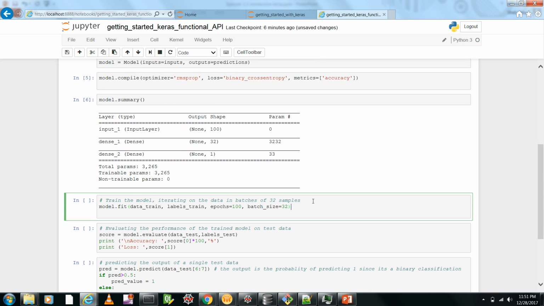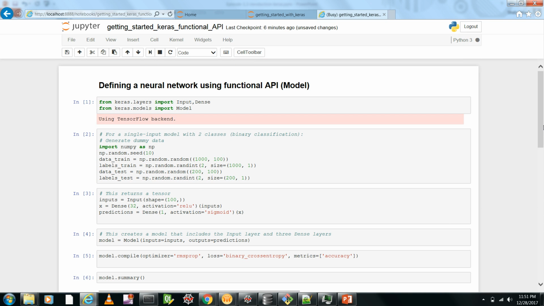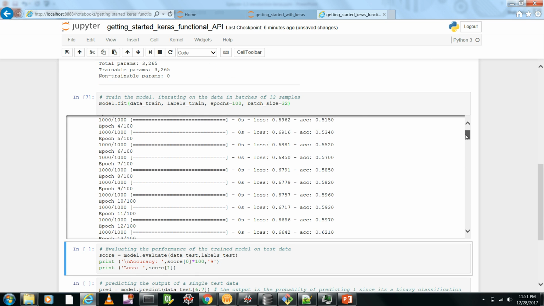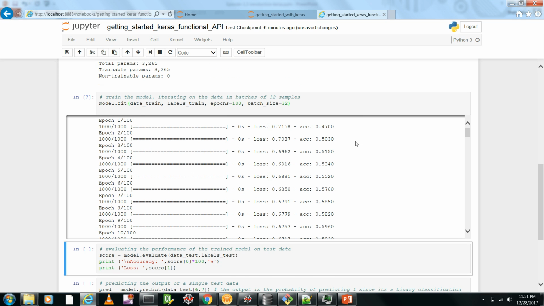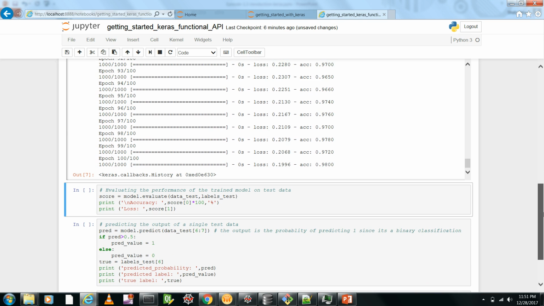Now you can train it in a similar way, model.fit, and it will start training for 100 iterations, and you will see the same thing as we increase the iterations. So if you see, it started with 47% and loss is 0.71, but as we reach 100 we get a loss of 0.19 and accuracy of 98% on the training data.